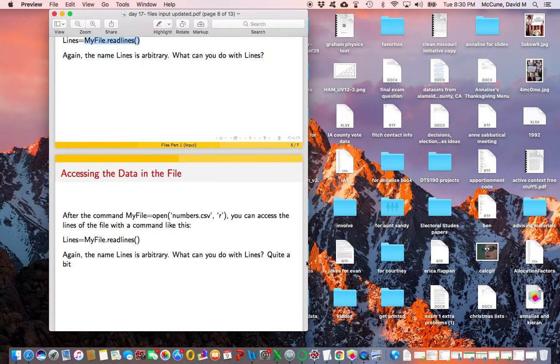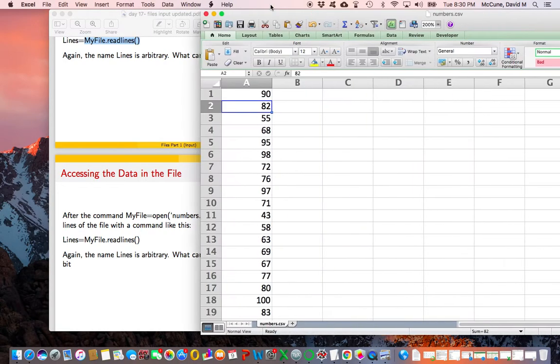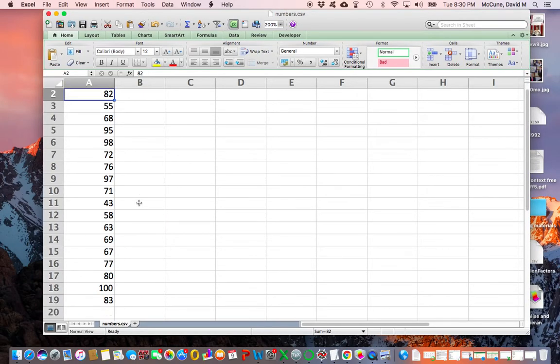Let me show you what file we're going to process first. The first one is called numbers.csv. It looks like this. It's a very small spreadsheet with just a single column. All of the data files we're going to be processing for this unit of the course are single column files. Once we move to the data processing portion of the course, we can process as many columns as we want. Of course in practice, most spreadsheets you want to crunch have lots and lots of columns. But for now, we're going to talk about how you feed in a file like this.